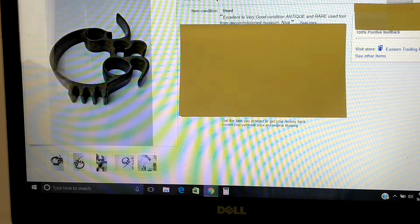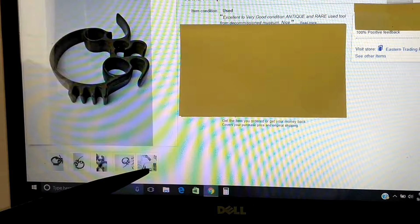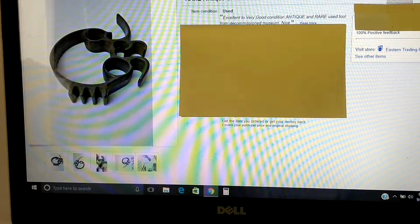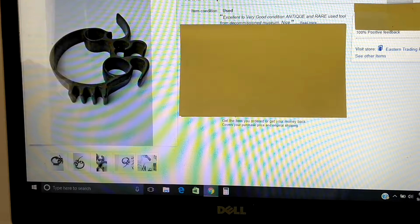So sometimes when we sell our items, we will actually put a copy of that with the item when we sell it. And that's what this picture is right here. That's the paperwork that we also sent to the person, because I think it's really good to complete the circle, versus just sending them an item. If you do have that little bit of extra information, it does add some more value to the item you're selling, especially in an auction environment.